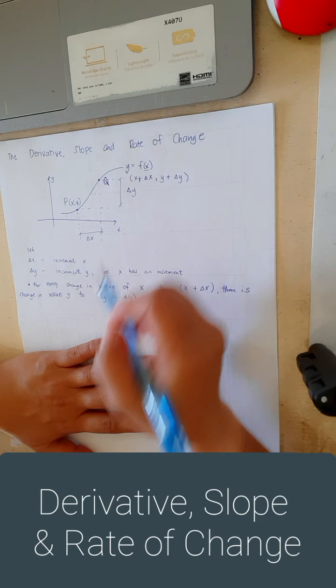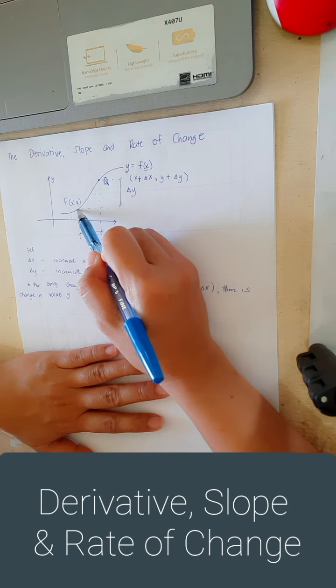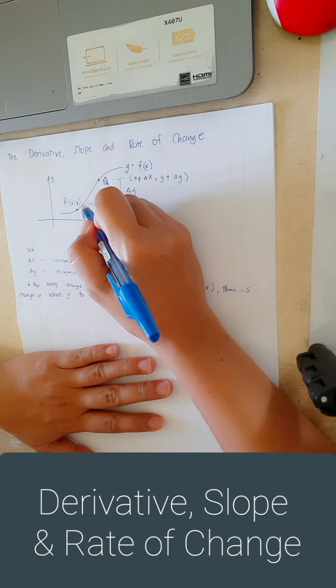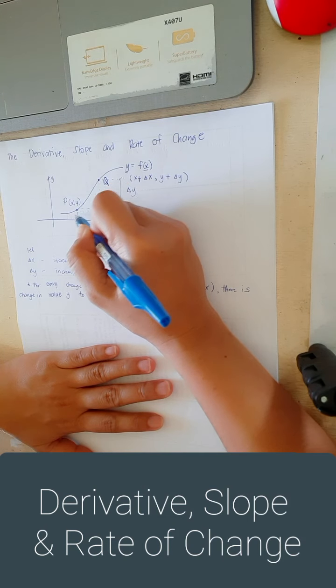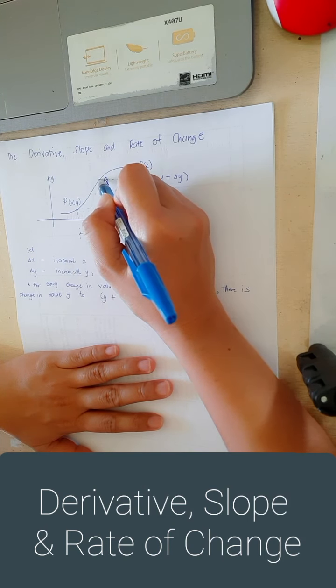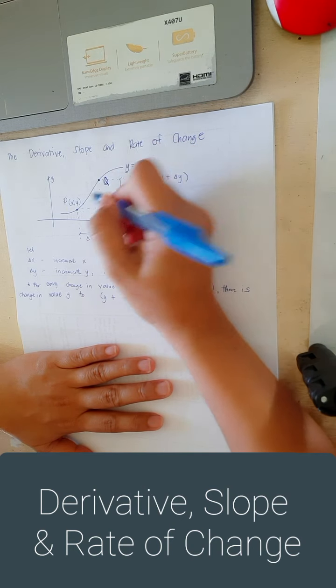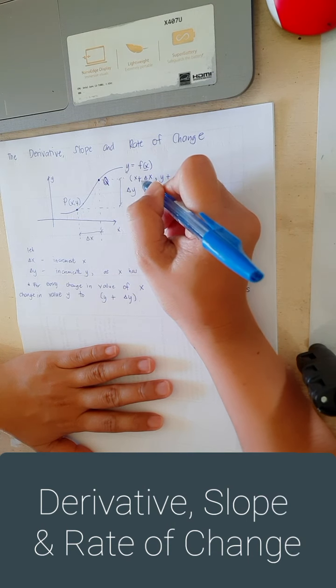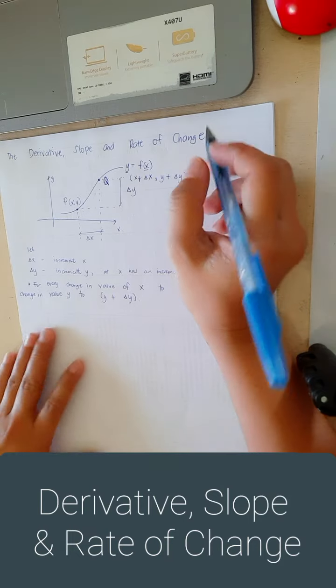Because if you are going to consider any points on this curve, you have here a starting point as P. We have a point here. We will have another point, which again will have a delta x and a delta y. But to be clear, let us assume a point Q here with the coordinates x plus delta x and y plus delta y.